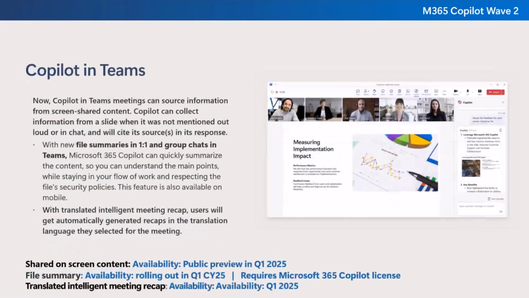Copilot in Teams does file summaries in one-to-one and group chats. It's able to translate the summaries directly into any language, and it's also able to capture screen sharing information. So as you're sharing a screen to somebody within a recorded video, it's able to understand what is actually within the screen, and it's able to use that within the summary. So you can imagine that in a Teams meeting summary, it will say Seth showed blah blah blah, and these are the kind of images which were actually present in the meeting or presented in the meeting summary. Really, really cool capabilities as well.